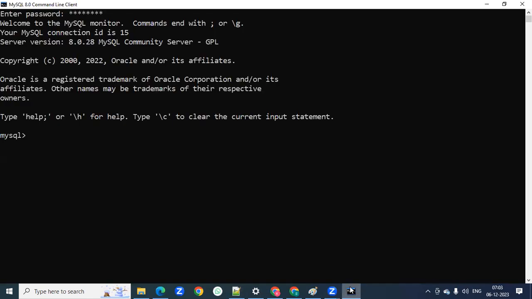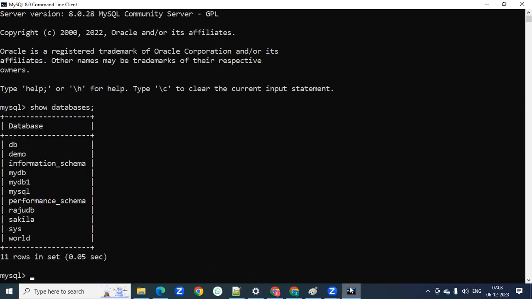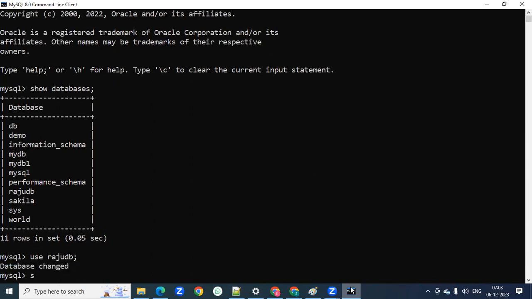So, databases, use Raju DB. Current date.